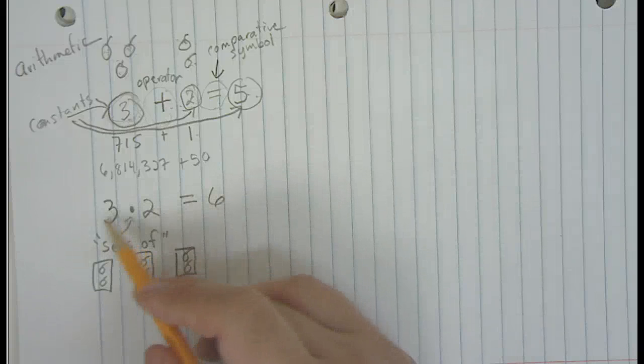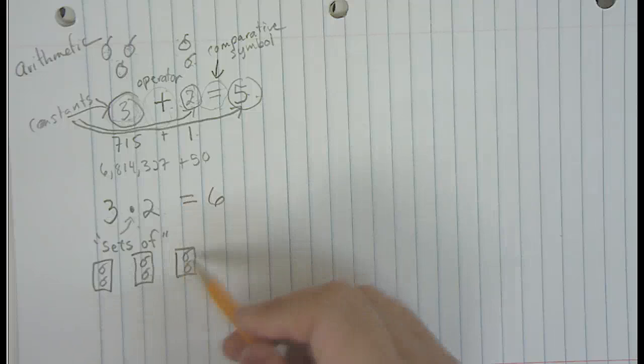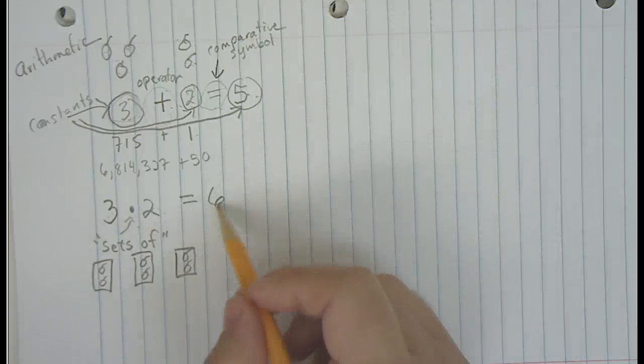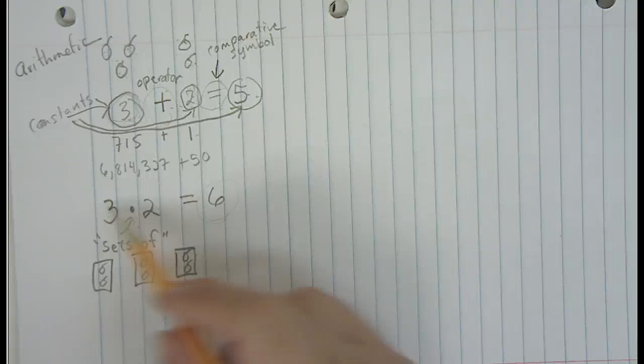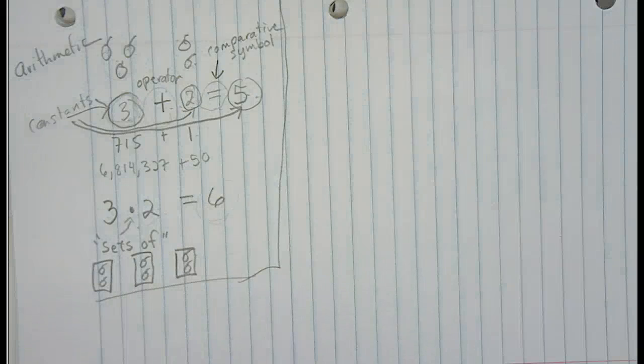If I took 6 and divided them into 3 bags, there would be 2 in each one. Or if I took 6 and divided them into pairs of 2, it would take 3 bags. So multiplication and division are related to each other because they're both taking and organizing a quantity into sets of a smaller quantity, and they're comparing them. Addition and subtraction are related because they're taking a quantity and building more from that quantity or removing from that quantity, okay? So these are important to know. These are the rules of arithmetic. And this is where it comes from, and this is why it's useful. But it's not the only useful math that exists.